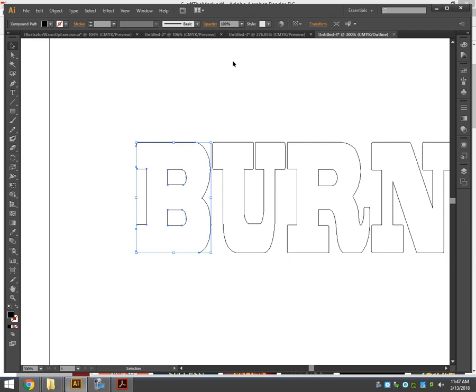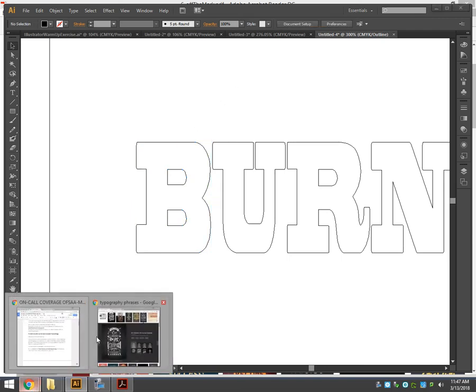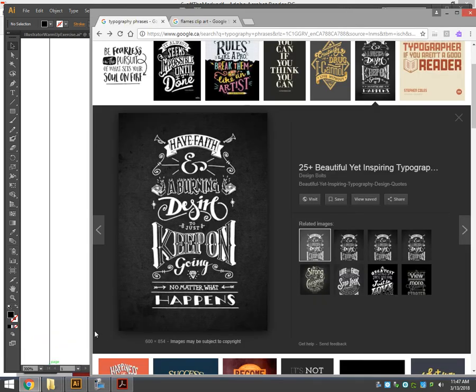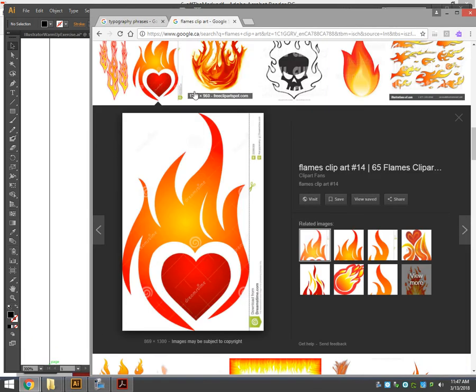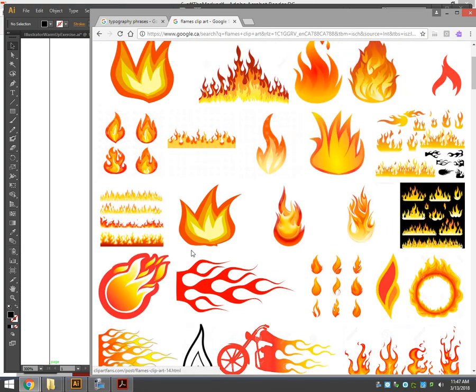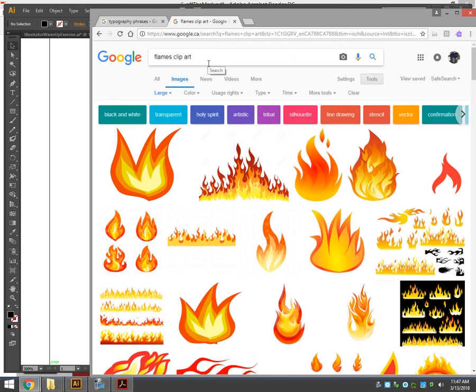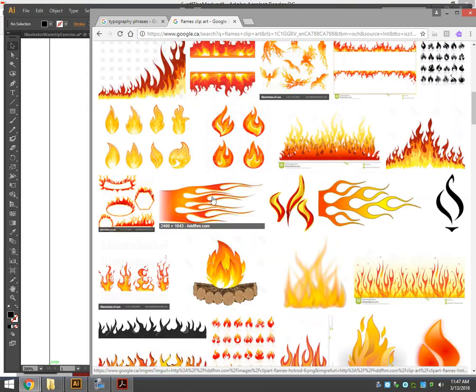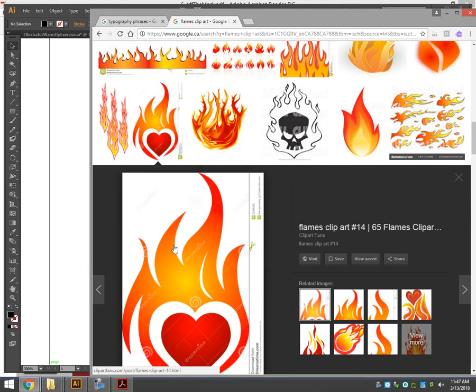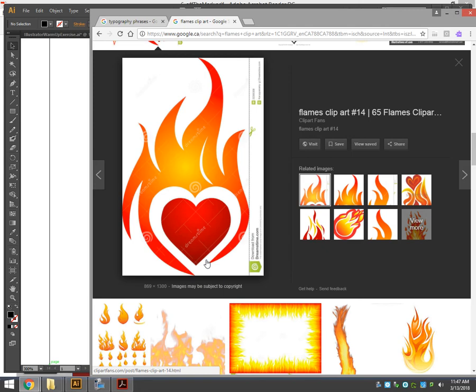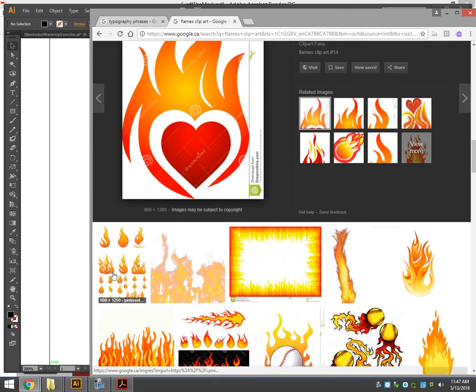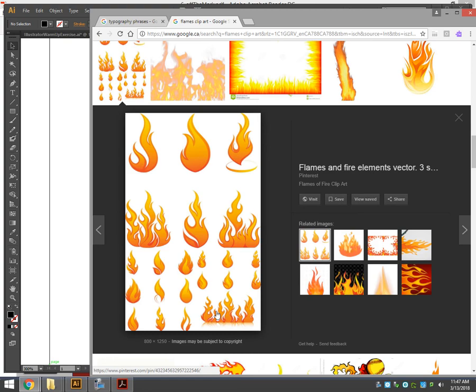I can't draw flames. Okay, well, a good designer, and you kind of saw a hint of this earlier, a good designer is always taking things from various sources. And look at this. I just did a search under flames clip art. And I'm not asking you to copy something. We are going to take this element, and I like this one here, and we're just going to redraw and steal a few of the elements from it. And this is totally copyright okay. That's another one that would have been good to steal some elements from, put on top of the word, but I'm going to take this one.